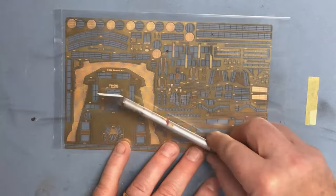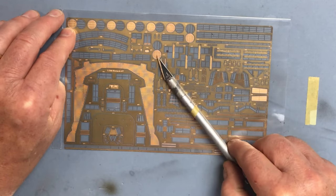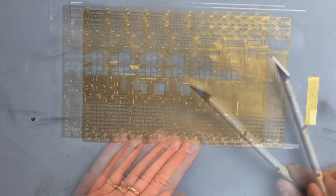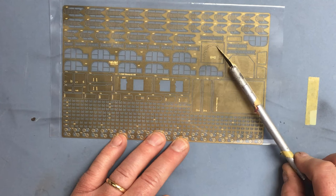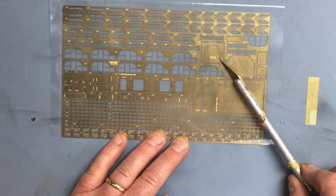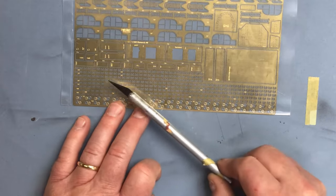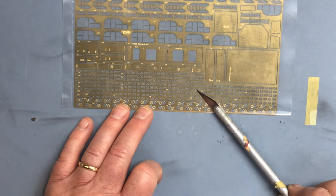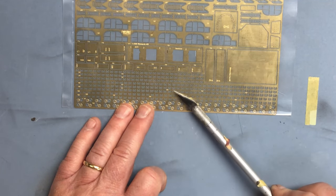It's one area where ship modelling really benefits from the use of etched brass. This fret has a number of platforms and railings, plus the searchlight faces in both covered and uncovered versions. Next up are the ladders for the ship, and these parts here are drilling templates - one appears to be for a sonar arrangement on the side of the hull below the waterline, and there are also drilling templates for all these tiny rails which I think were steps going up the side of the superstructure and hull. Using those templates will enable us to get everything nice and neat and in a straight line.